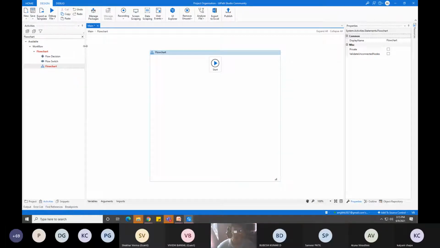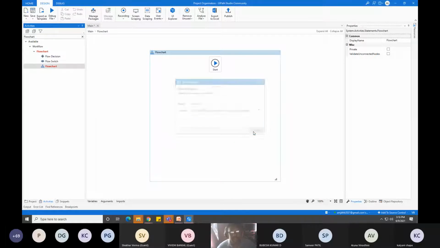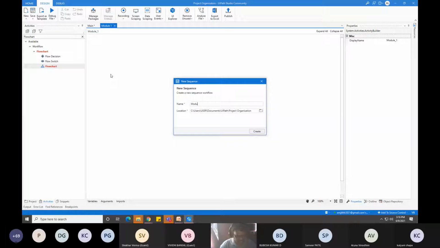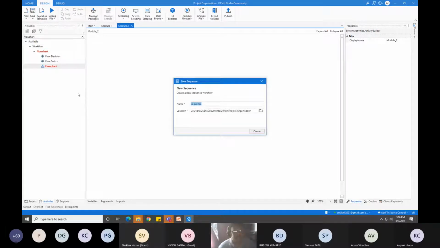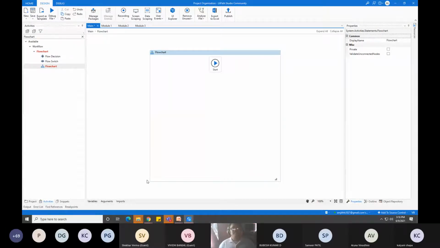Say for example, I'm getting a new sequence, module 1, create. I have another sequence, module 2, and another sequence, module 3. So I have 3 sequences, and this is the main file.